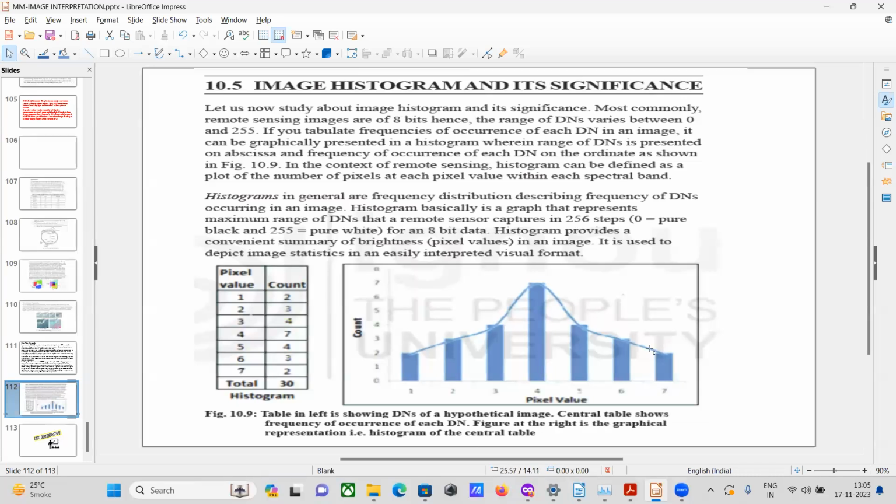You have seen that Madam Susan has shown you how you can visualize histograms of an image, for a single band and for multiple bands at a time. This gives an idea about what kind of features will be present. This is towards the lower values and this is towards the higher values.